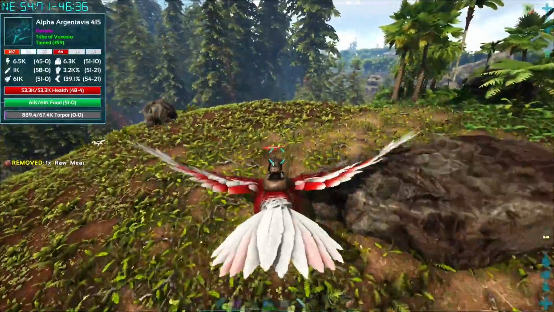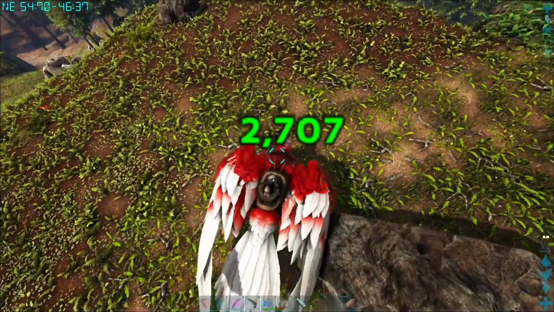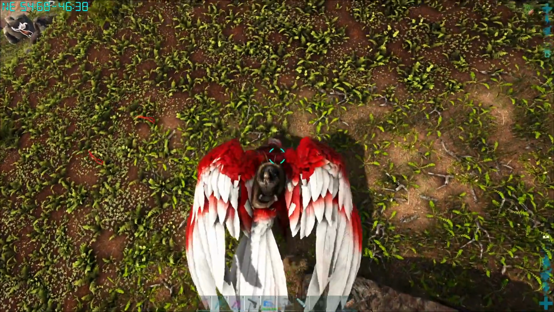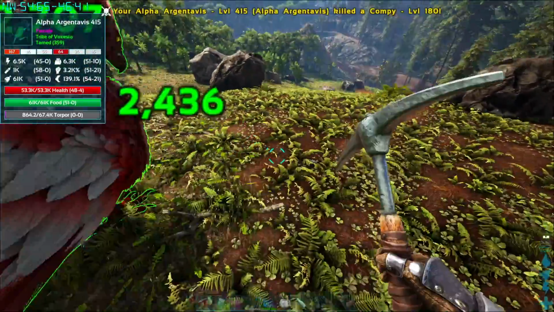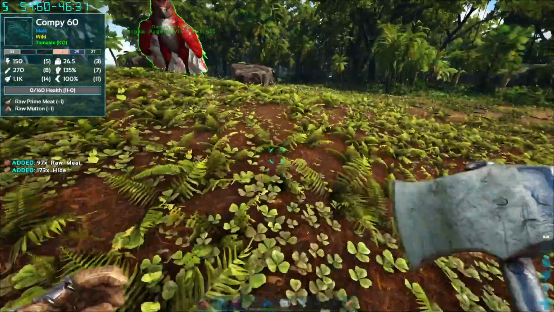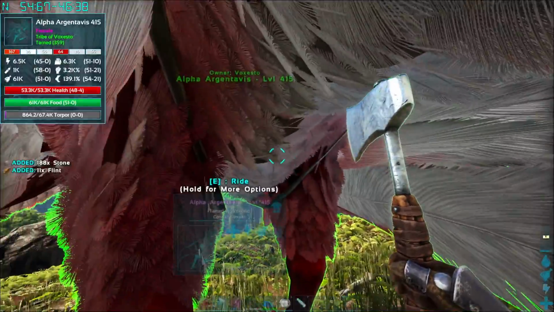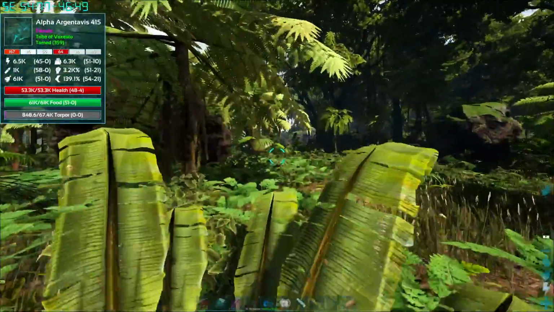I just need to get the bits and bobs together so I can actually make some bolas or something. Do you think we can even bola him? Where did that guy go? He's killed a Compy. Oh, he would have just flown off into oblivion, wouldn't he? Just need a little bit of hide, a little bit of stone, make a little bit of bola. I need some fiber as well.